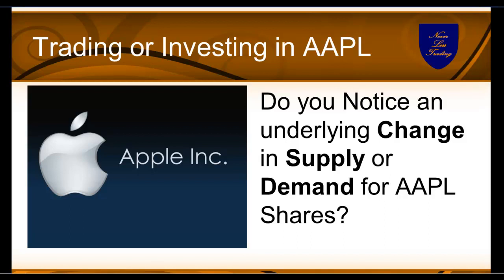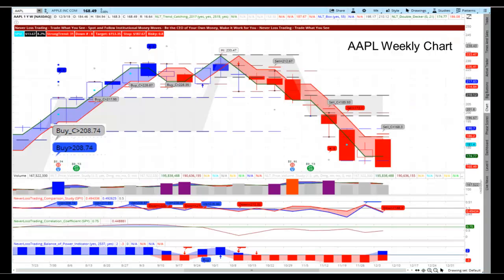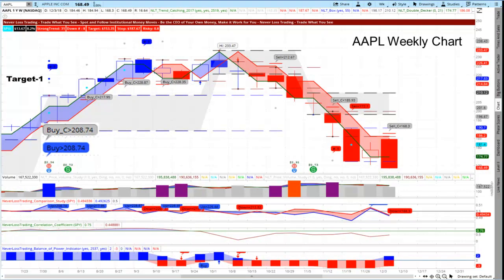Let us take a look at a system that helps us to define where price is going to go with a high probability. What you see here is a Never Lost Trading chart where we frame upwards momentum or trends in blue, downwards in red, and we have specific points where our indicators say there might be a good buy point. Not only do we know it's a good point to buy, we also define a target where to best get out, and a target 2. After target 2, there's an 85% likelihood, based on our analysis, that the price will either halt, retrace, or even reverse. So you see here what happened.